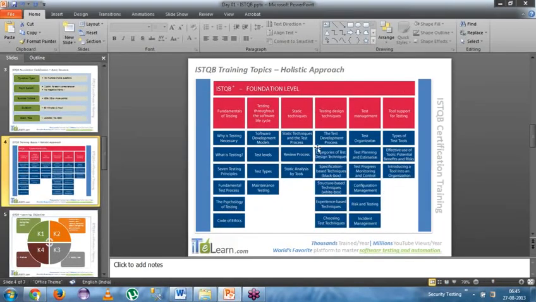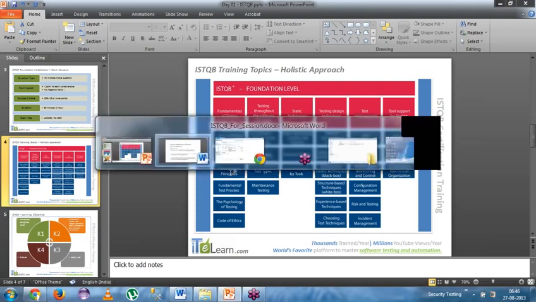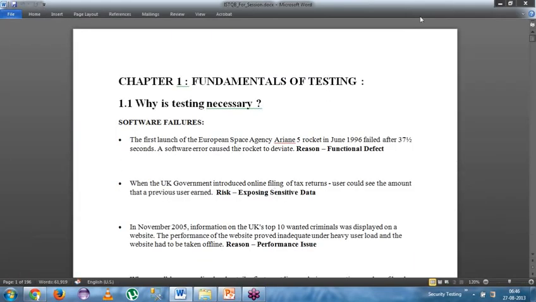So we will use this as the guide. The first thing that we will try to cover in today's session is why testing is necessary, what testing is, and we will also cover the 7 basic principles of testing before taking up the mock test. People who are online right now can take up the mock test at the end of this session, so that you can gauge your skills, what you have grasped, and we will also discuss those questions at the end of the session. Okay, fine. First, let's talk about why testing is necessary.